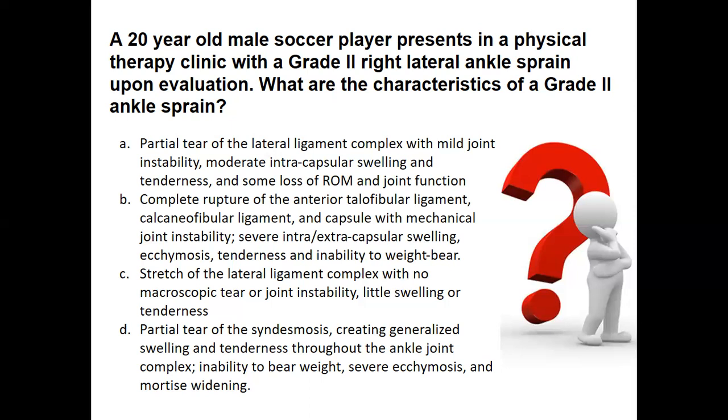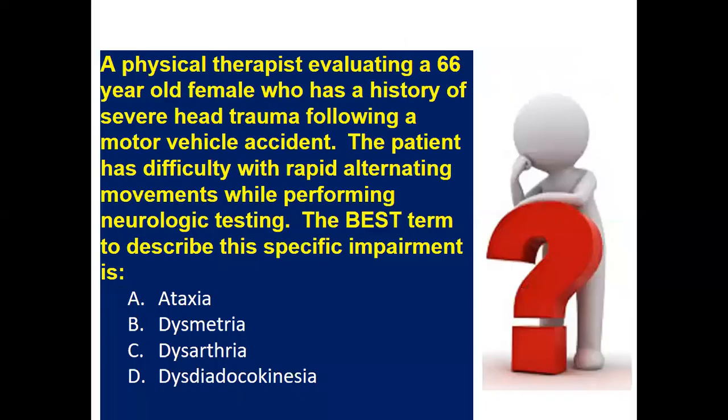So these are the different characteristics. They have been written as A, B, C, D, 4 options, and the student has to read these options. Now it is grade 2, so there should be no complete tear. Complete rupture is in grade 3. So the second one, the complete rupture, is obviously an option the students should eliminate. Then the nature of the symptoms along with the other different combinations should be made, and then the student has to select one option from them.